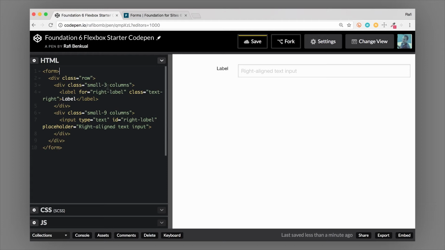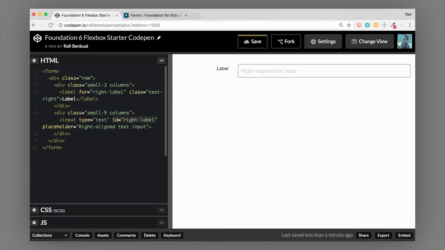One column is small-3, and the other one is small-9. That sets us up where we have a 9-column input on the right and then the label on the left. The label is attached to this input again with the for attribute. The for attribute has an ID of right label, and then the input has an ID of right label. So when I click on this label, you can see that it focuses inside of this input.